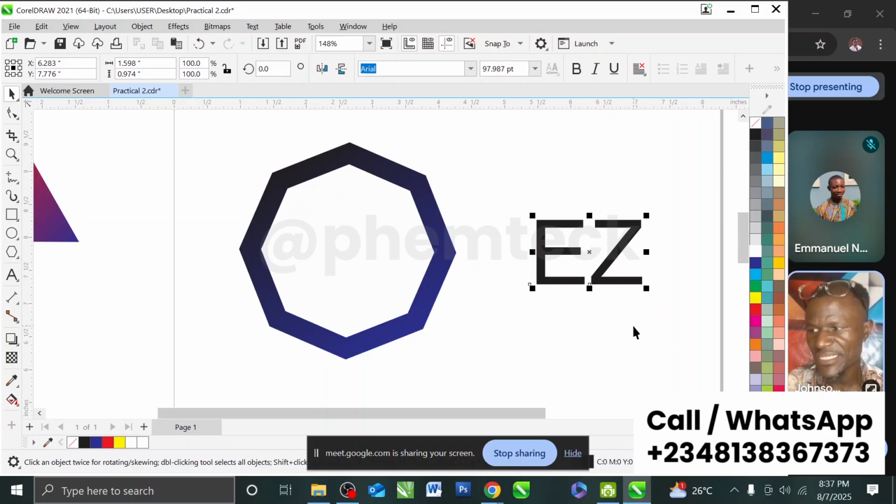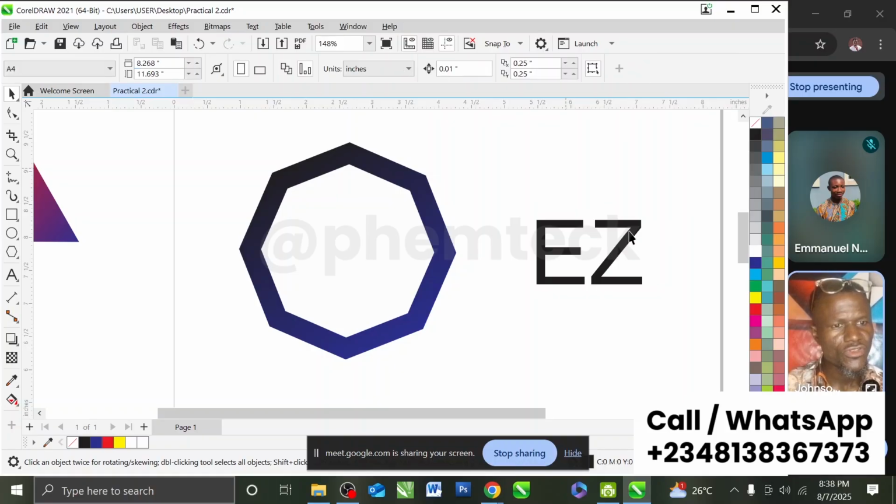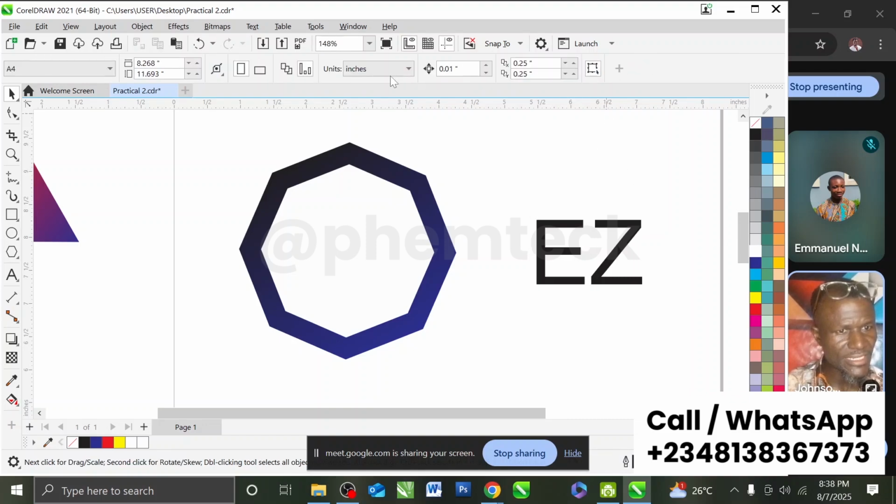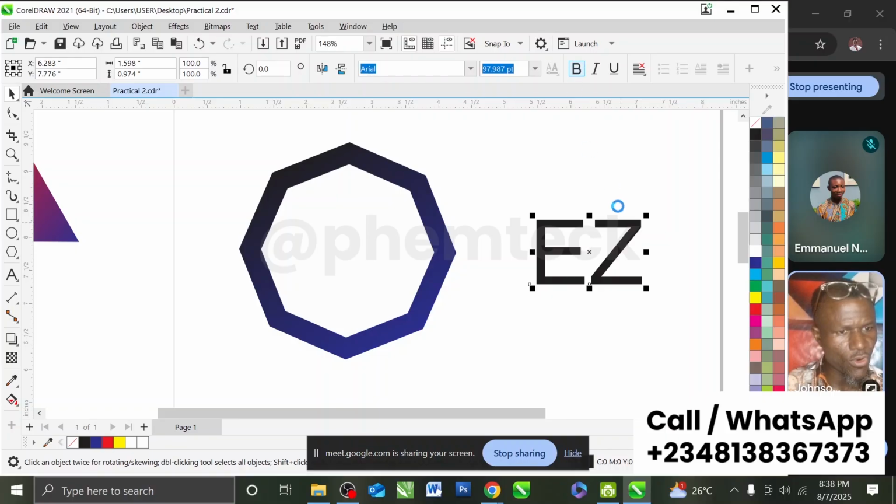Then on the property bar, click on B to bold the text. We now need to bold this text by coming to this property bar. Make sure you click on this text with your pick tool before you can see the bold. If your text is not selected, by clicking on it like this, you will not see this one. See what I'm trying to say? You can see it is gone. So make sure you click on this, then it will appear. Click on the bold like this.